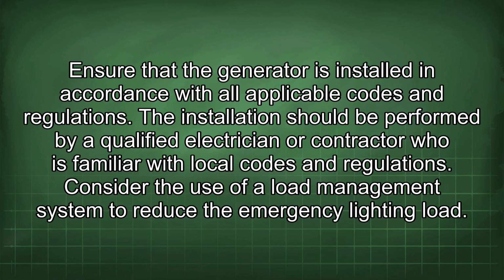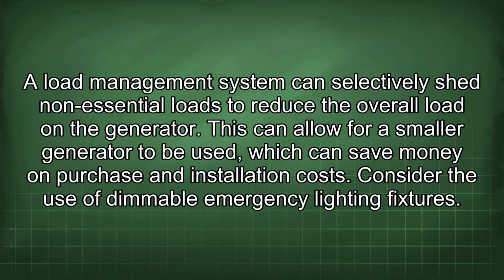Consider the use of a load management system to reduce the emergency lighting load. A load management system can selectively shed non-essential loads to reduce the overall load on the generator. This can allow for a smaller generator to be used, which can save money on purchase and installation costs.